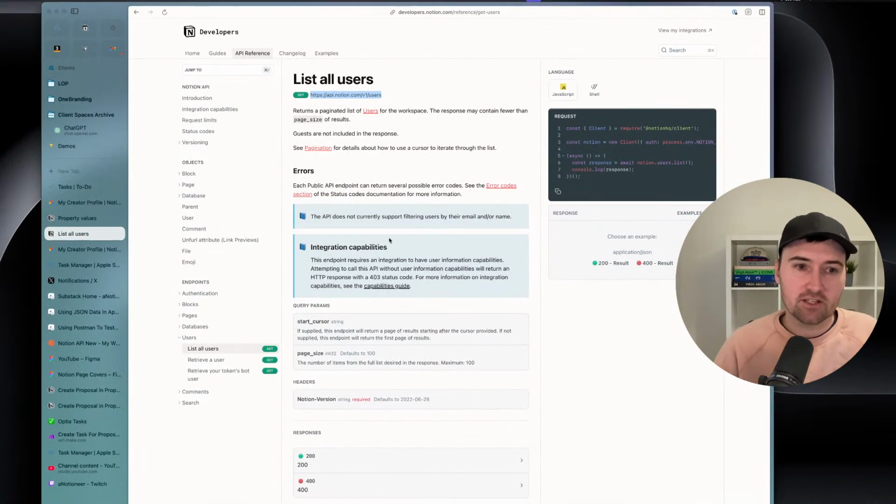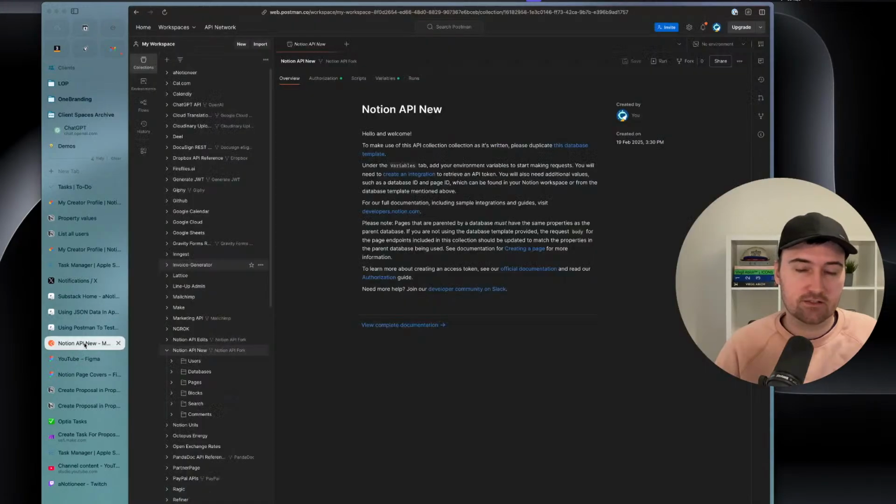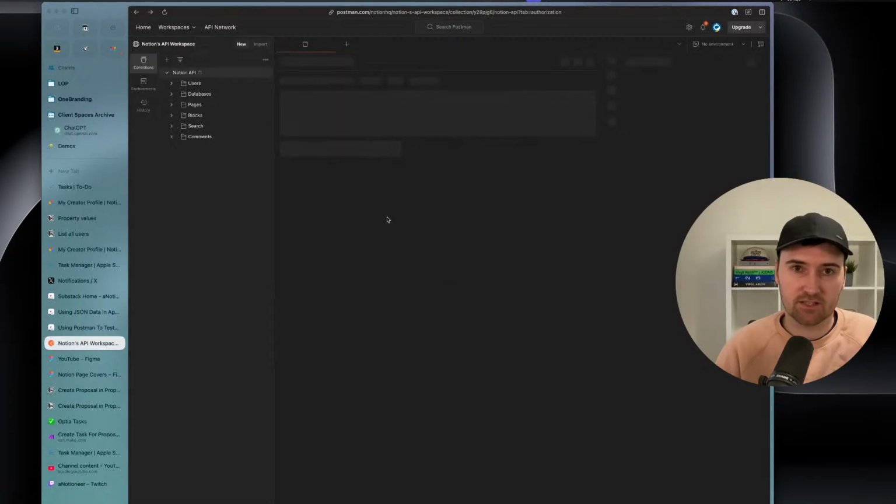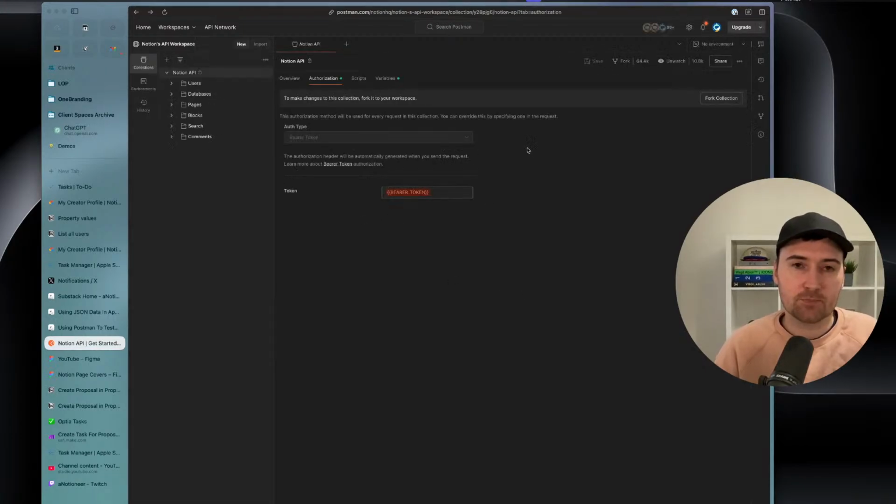But the other thing that you're probably going to want to do in order to make creating this shortcut much easier, and particularly testing, creating the content for the pages that you're creating or updating, is downloading the Notion Postman collection. So Postman is a service which allows you to test API requests pretty simply. And Notion has created this collection which basically gives you a predefined set of API requests that you can make.